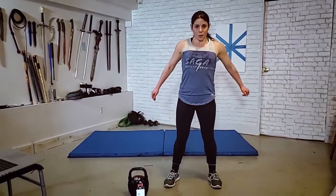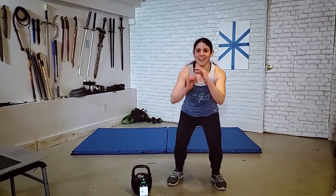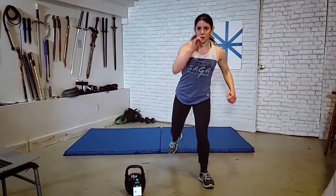All right, squats to lunges. Let's do this. Do this. Go and do this. And add a little hop if you want.